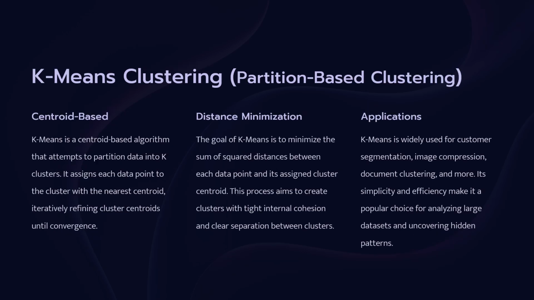So to start off, k-means is one of the most popular, if not the most popular, clustering methods. It partitions data into k clusters by minimizing the variance within each cluster. The process starts by initializing k centroids randomly, then assigning each point to the nearest centroid. Next, centroids are recalculated based on the assigned points. And this process repeats until no significant changes occur. While simple and fast, k-means requires us to specify the number of clusters beforehand and can be sensitive to outliers.